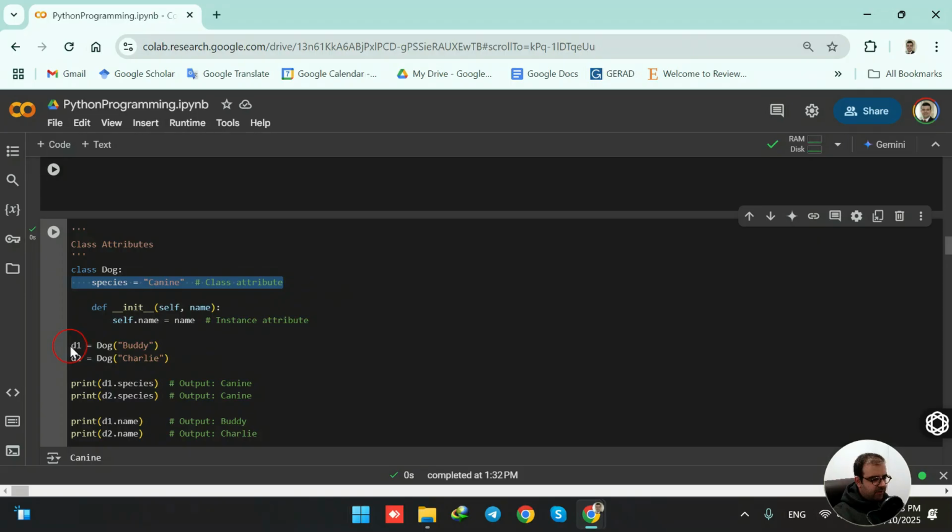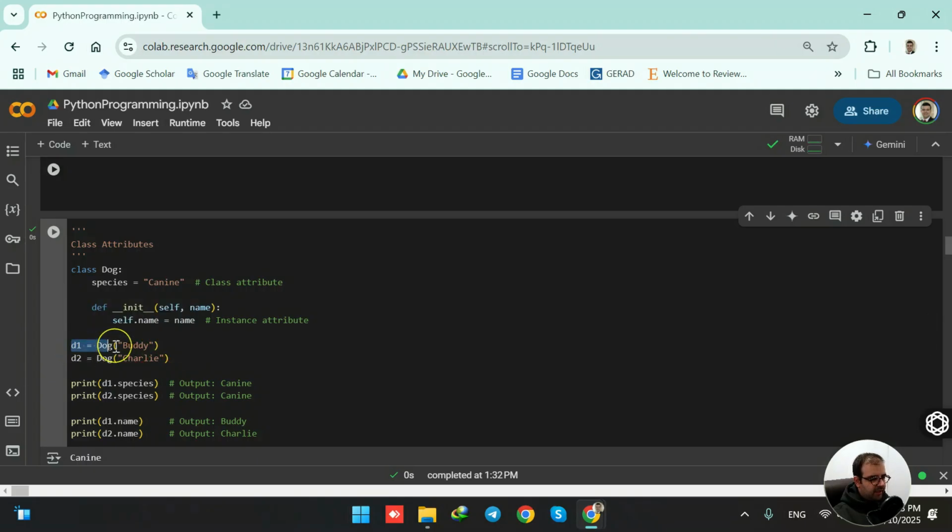So now I'm creating an object called d1 for the dog class, and when we are passing the argument, the name is body. Then I create another object of the dog class and I call it Charlie. We need to have one argument because our constructor requires one argument apart from the self.